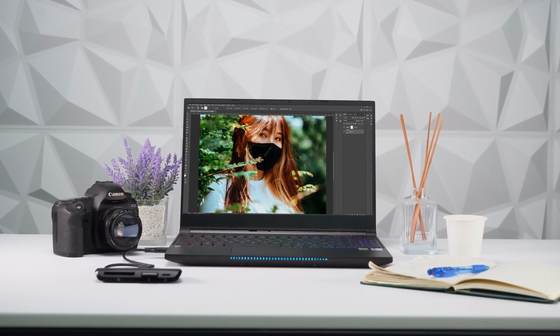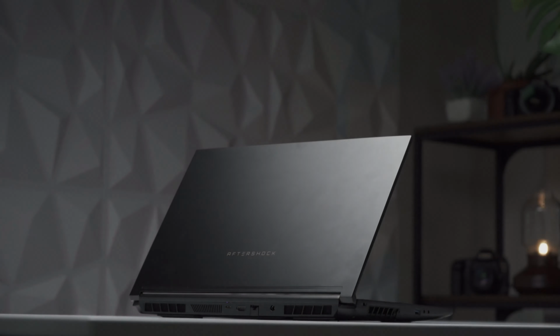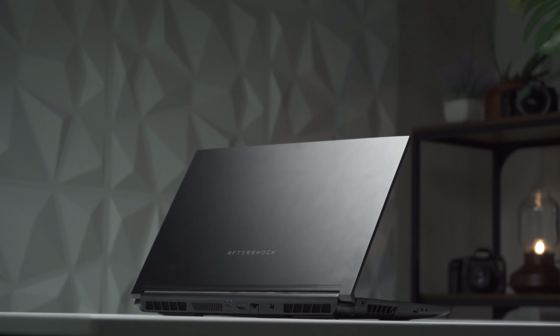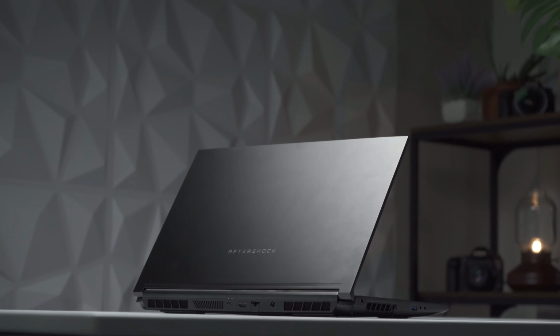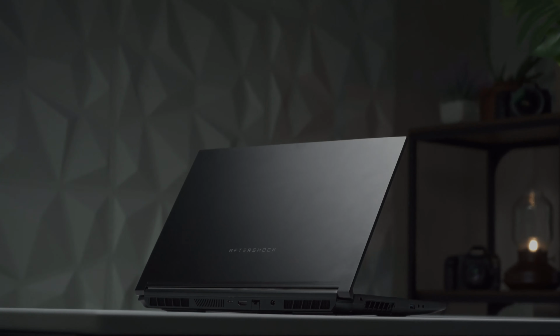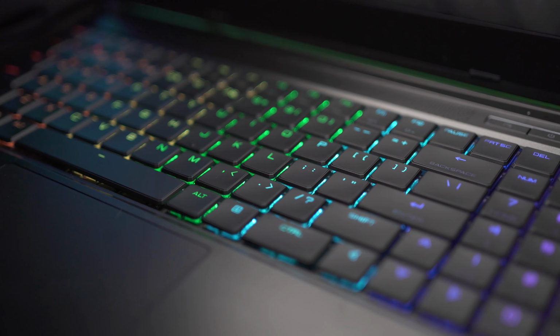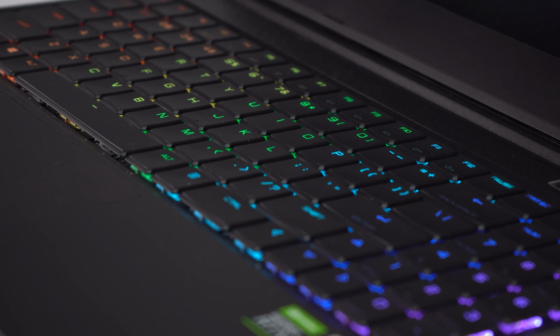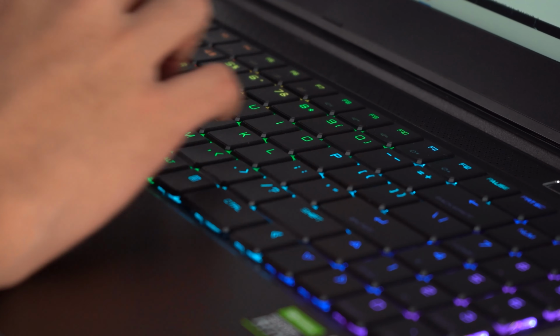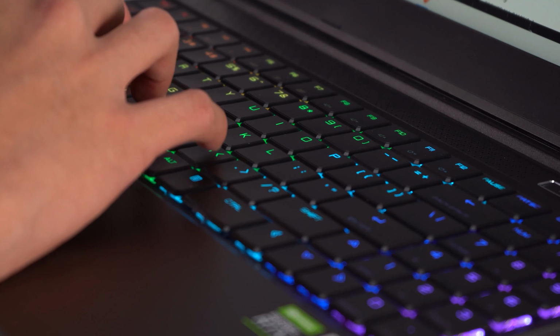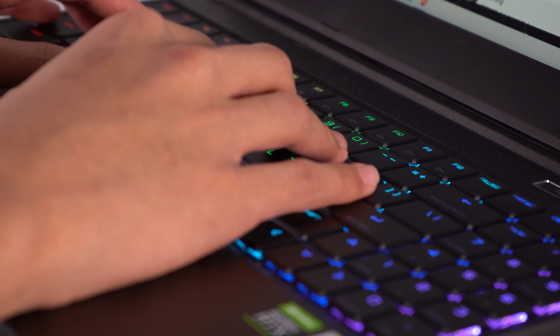A quick look at the design of the Apex 15X shows a huge emphasis on minimalist, clean design elements. Almost the entire notebook is clad in aluminum alloy, making for a very premium finish. Along with a 2.1 kg weight, the Apex 15X is extremely portable. The Apex 15X has a full mechanical, tactile silent keyboard, meaning it won't make too much noise if you're using it in a classroom setting or in a workplace.